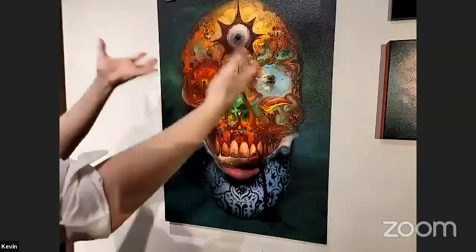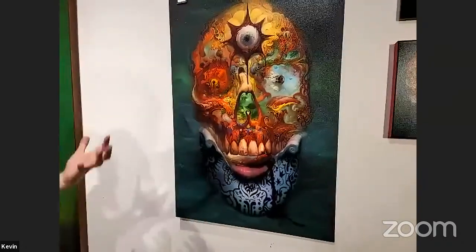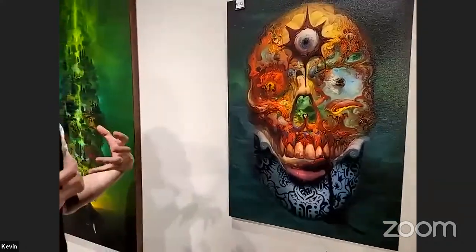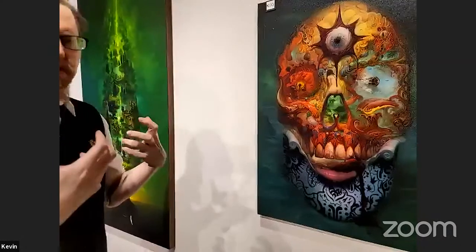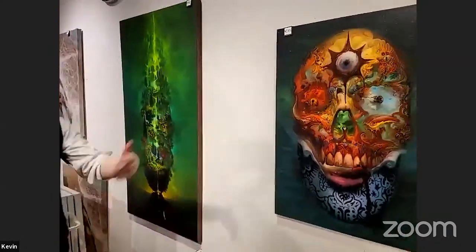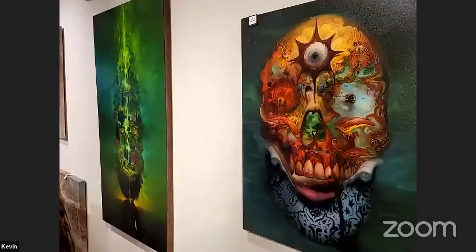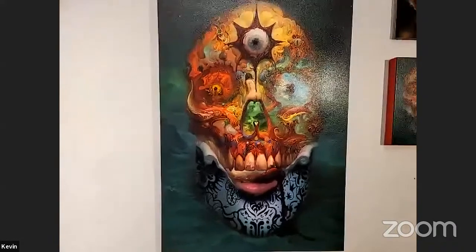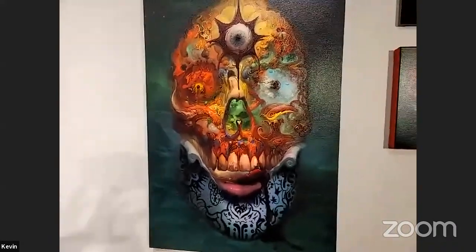Plus, of course, it's a skull. So all of it alludes to death, but it's very energetic. So it makes you think about death. It gets your blood boiling. The goal is to make you want to seize the day. Obviously, it alludes to a Dia de los Muertos skull. So I'm a big fan of the concept that to appreciate life, you have to embrace death. It's like a bookend. So that's kind of what this is about.